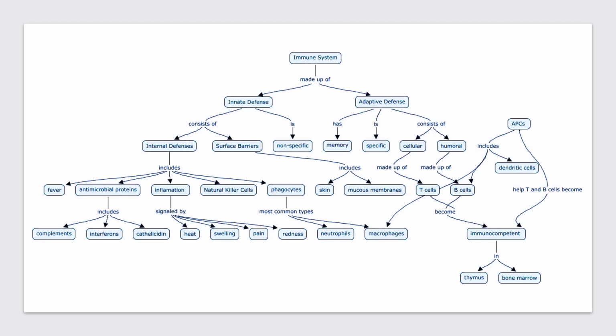So when we read immunology, we get confused about which cell is activated at what time, what are the phagocytic cells, what is innate defense, what all comes under innate defense, what all comes under adaptive defense, what all types of cells are antigen presenting cells. Okay, so this concept map is to clear those concepts and to tell you how the immune system flows. Okay, so let's start.